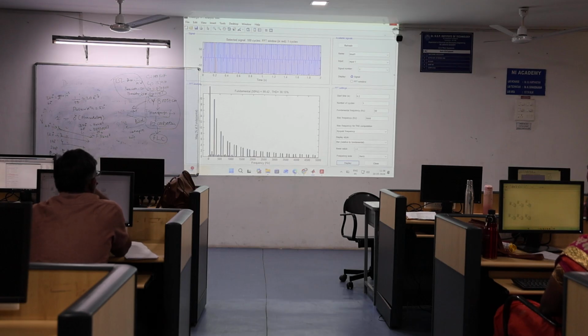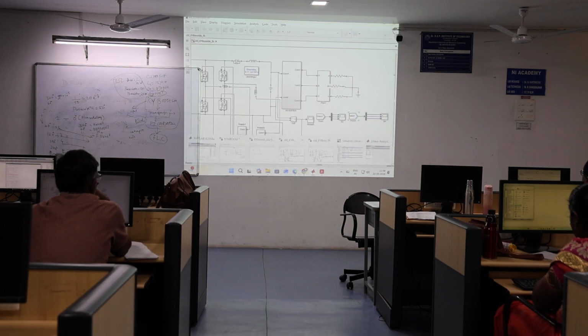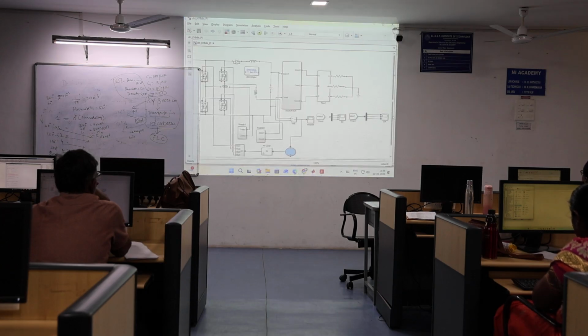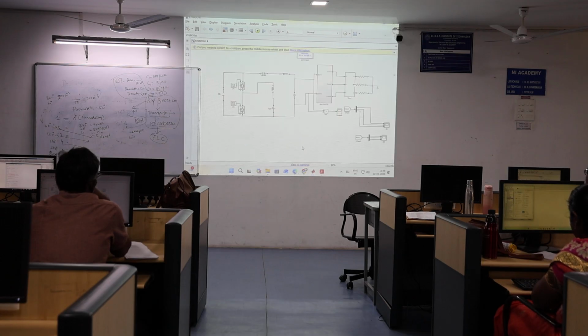So here the Kai-Boost converter is connected to one inverter setup along with the load, and we have seen the output waveform. Now we are going to use the PI controller for this circuit. So we will take the block of PI controller. Here we have only 2 pulses. So we kept the voltage as 325.